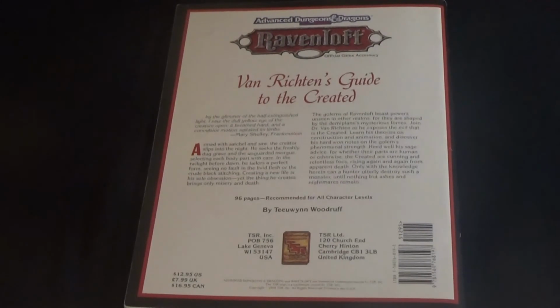The golems of Ravenloft boast powers unseen in other realms, for they are shaped by the demiplane's mysterious forces. Join Dr. Van Richten as he exposes the evil that is the Created. Learn his theories on construction and animation, and discover his hard-won notes on the golem's phenomenal strength. Heed well his sage advice, for whether their parts are human or otherwise, the Created are cunning and relentless foes, rising again and again from apparent death. Only with the knowledge herein can a hunter utterly destroy such a monster, until nothing but ashes and nightmares remain.